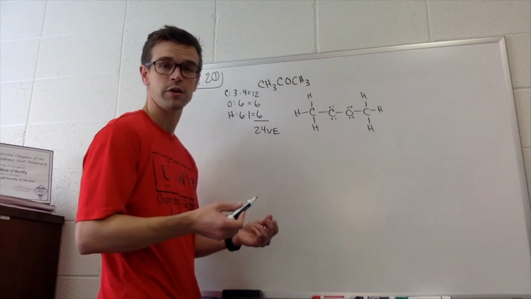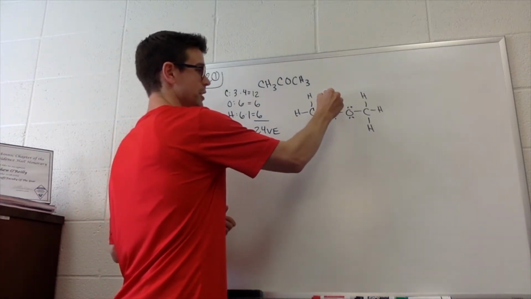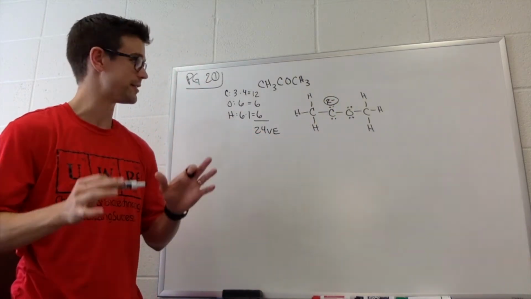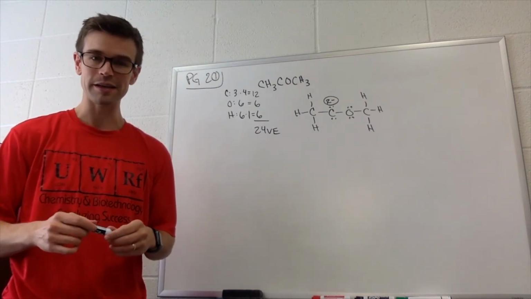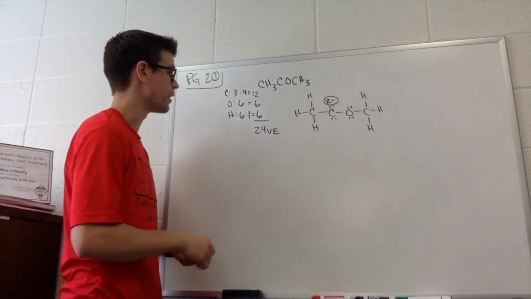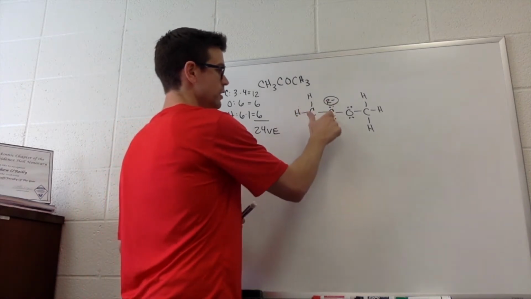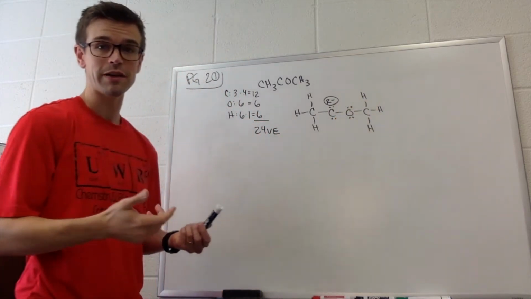If you've been doing all your Lewis structure practice, you'd note that a carbon with 2 lone pairs would actually have a 2- charge. That is not going to be stable. So that's the first kind of red flag. Anytime you see 2- on one atom, something is wrong. Okay, secondly, 24 valence electrons. How many do we have? 2, 4, 6, 8, 10, 12, 14, 16, 18, 20, 22, 24, 26. So we have too many valence electrons.